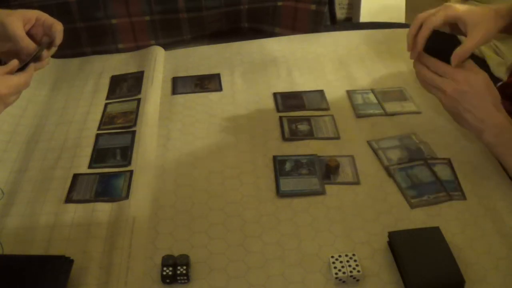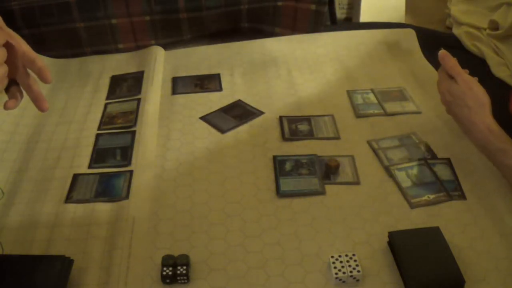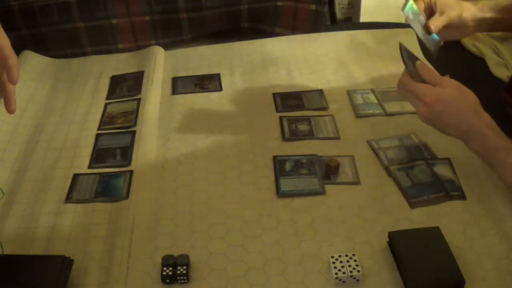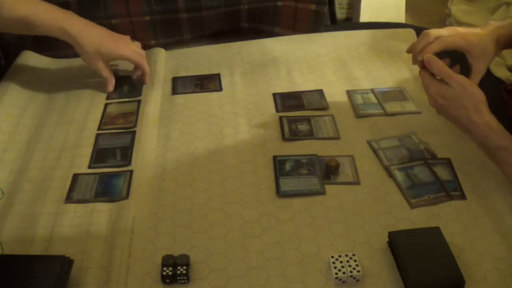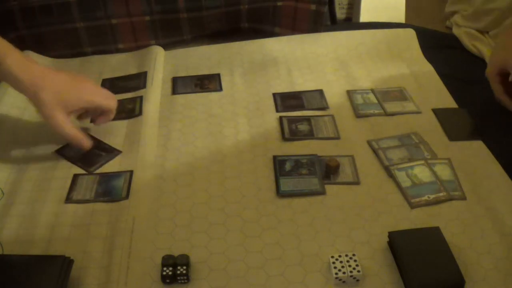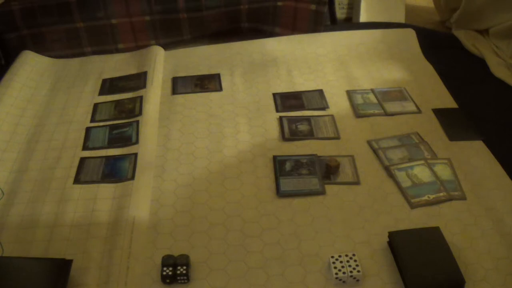Grim Monolith can tap to make three colorless, but in order to untap it, I have to pay for it. And pass turn. He is, let's see, one, two, three. So four will kill everything. So four? Yeah. What are you at? How many can you pick?